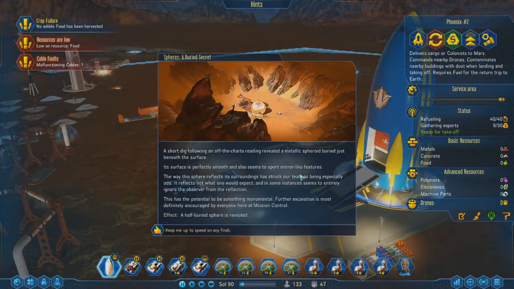A short dig following an off-the-charts reading revealed a metallic spheroid buried just beneath the surface. Huh? Surface is completely smooth and also seems to sport mirror-like features. The way the sphere reflects its surroundings has struck our teammate as being especially odd. It reflects not what one would expect, and in some instances seems to entirely ignore the observer from the reflection. This has the potential to be something monumental. Further excavation is most definitely encouraged by everyone here.